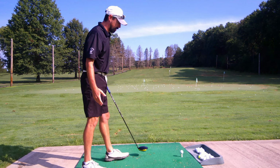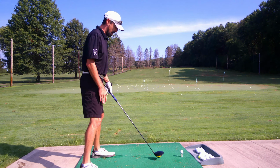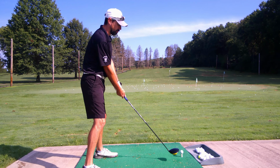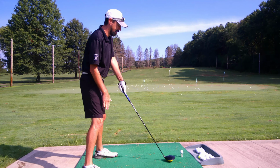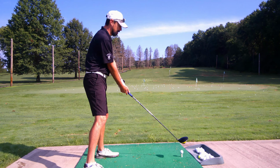And guys, with this, one of the things they do mention is trying to keep that weight 50-50 over both feet. A lot of times we talk about putting some weight back on the back foot. In the single plane swings, they want you to have the weight 50-50.